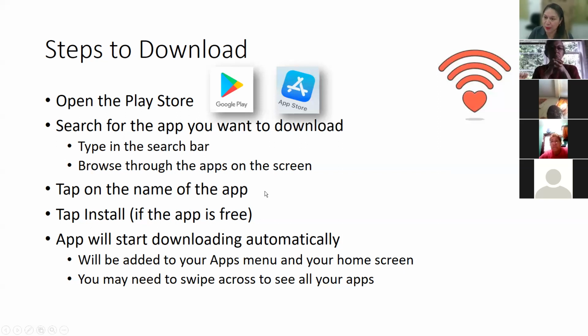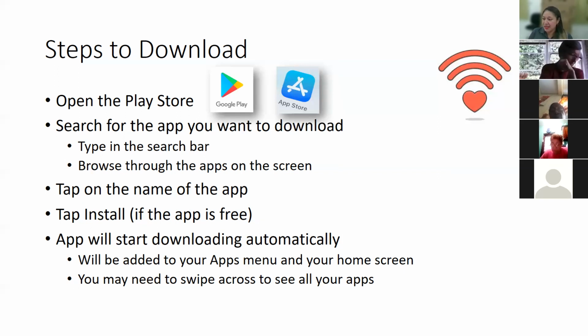And once you tap on that app, it will give you the option to install the application, right? I'm pretty sure you all are aware that some of the applications you would have to pay for, right? Not all of the applications are free. So it's easy to download the free applications. If it's an app that you have to pay for, there is an additional step to the process where we would need to enter payment information, okay? So right now we're just looking at the apps that we can download for free.